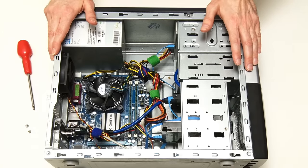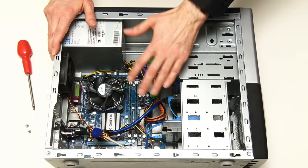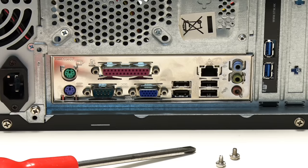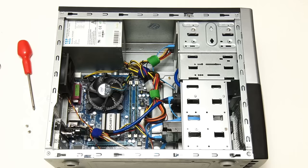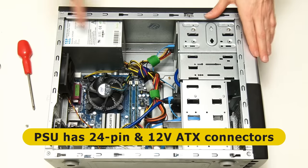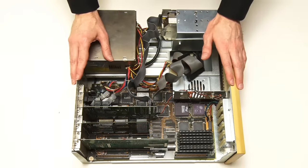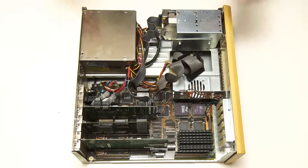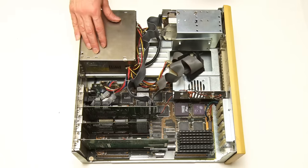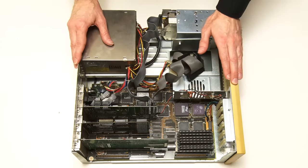It's worth noting that if you have a case with a full-size ATX motherboard at 305mm, you could put a micro ATX motherboard in that case as there are mountings to allow you to do that. We should also note that this case has a cutout in the back to take an ATX I/O shield. This PC is fitted with a power supply which connects via a 24-pin ATX connector as well as an additional 4-pin 12-volt connector, meaning the power supply will work with a modern PC motherboard. For comparison, if we look inside this much older PC, we can see the case doesn't have an ATX I/O shield on the back and the power supply doesn't connect via a 24-pin ATX connector, so it wouldn't be easily possible to fit a modern motherboard into that old PC.